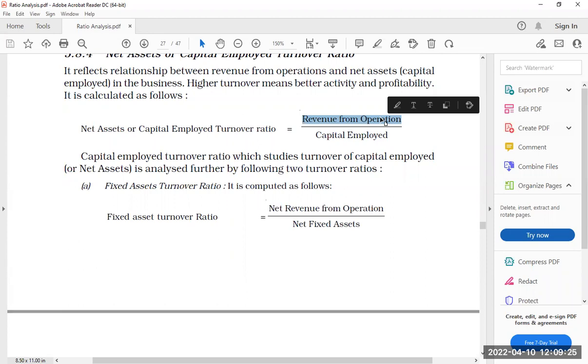Another company, take an example. That company has sales of 7 lakh with a capital employed of 1 lakh. What's the answer for them? 7. Which company is better now? One company has sales of only 5 lakhs for an investment of 1 lakh. Another company has the same 1 lakh investment, but their sales is 7 lakh. Which company is good? The second company is good. So the higher the net asset turnover ratio, the better the efficiency of the company. With the help of 1 lakh, how much am I able to sell?